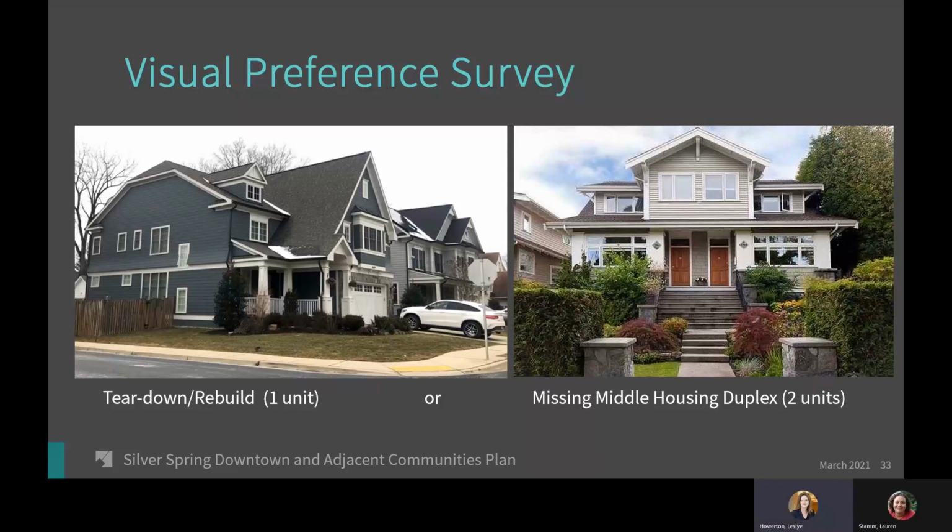This also increases the cost of these homes and makes them less available to people of other incomes. On the right, you see a more missing middle housing duplex scale that is 2 units versus the teardown or rebuild of 1 unit on the left. Which do you think is more appropriate?